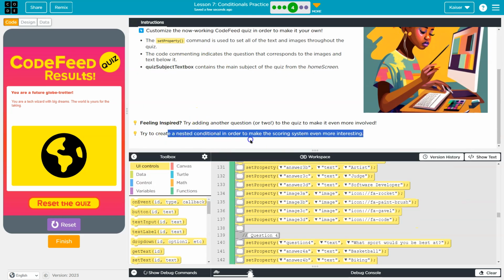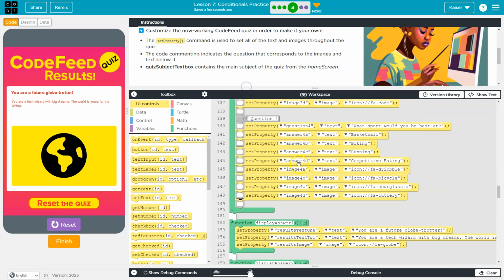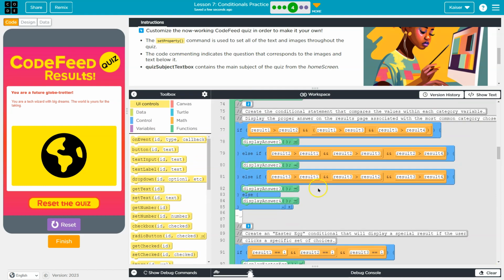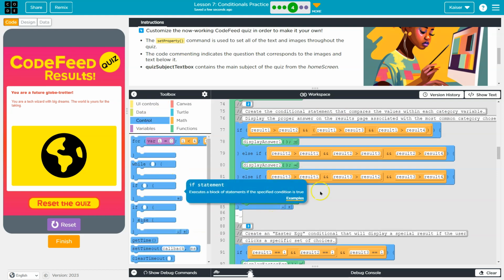The final thing, try to create a nested conditional in order to make the scoring more complicated. Now guys, keep in mind a nested conditional just means an if inside of an if. So maybe, for example, just a real easy one, I only want to show display answer 3. I want to make sure these are all true, right? That I've selected this more than that, more than that, more than that. Sure.